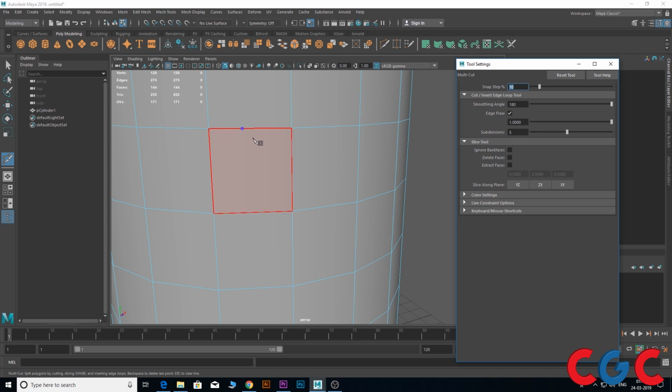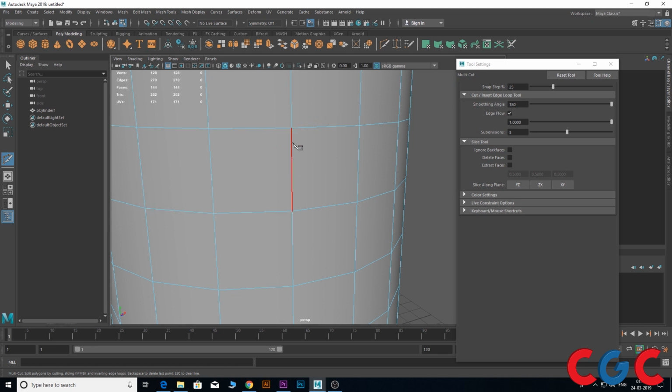I can press backspace or delete. Sorry, I'll press 10 here. Here I'll come and delete this dot, backspace or delete. So it will be removed. I'll go here, I'll press 25. Now I'll press shift over here, left mouse. You can see the increment is by 25. I'll press backspace, it will get deleted.